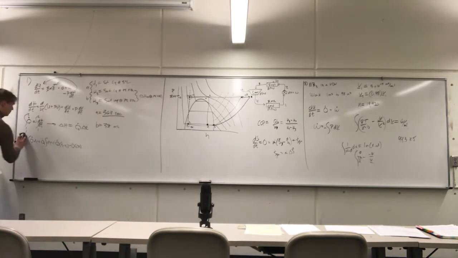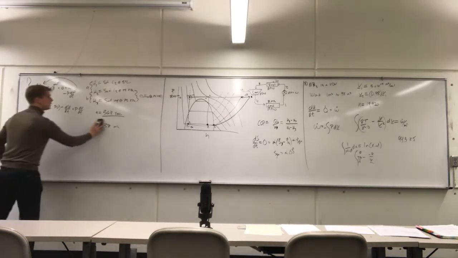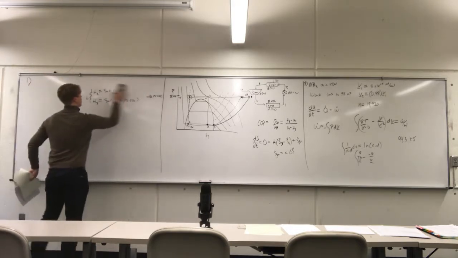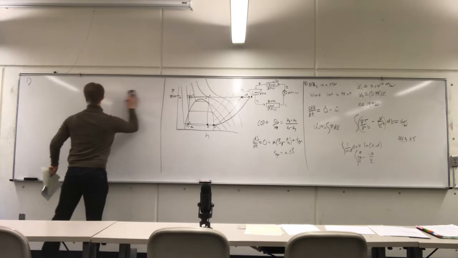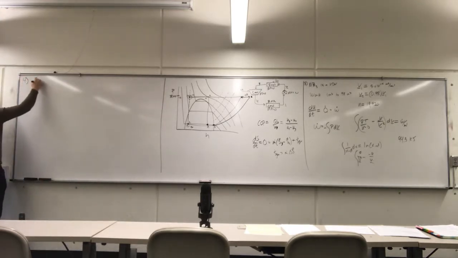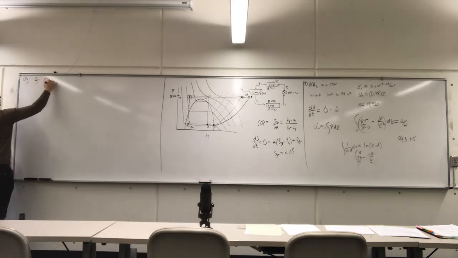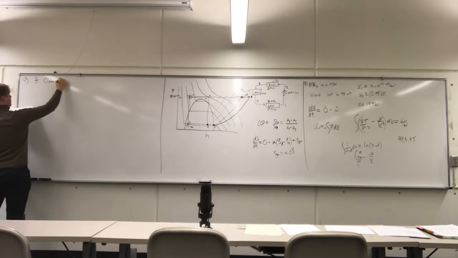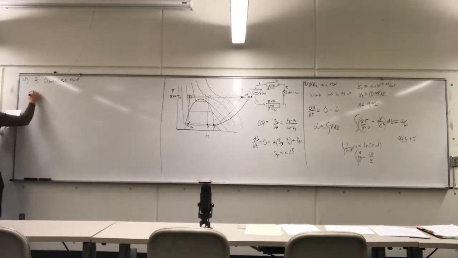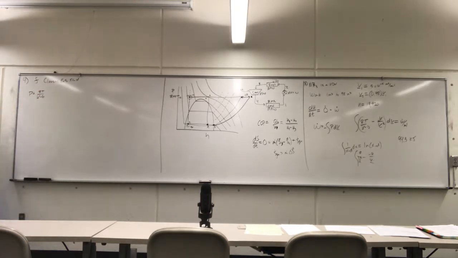Question 4 was a strictly plug and chug problem. Very little thought process needed to go into it. There were 2 strategies you could have taken. One was a bit easier than the other. So in question 4, I'm asking for the fugacity of a Clausius equation of state fluid. In this case, the pressure is RT over V minus B, so it's the ideal gas law, but including the excluded volume term.